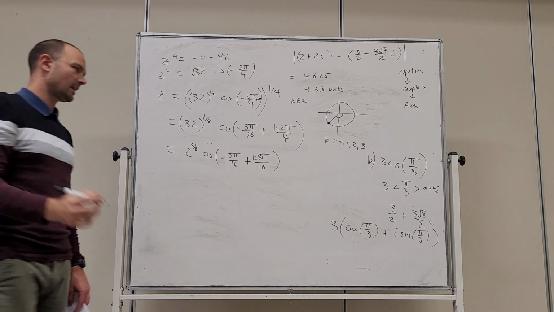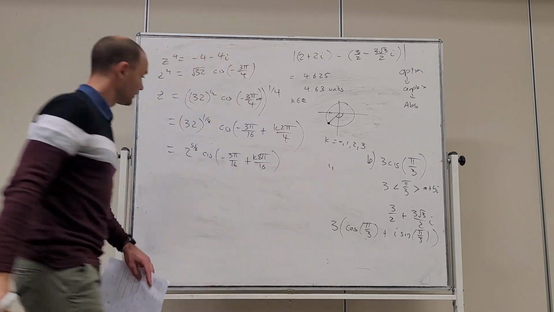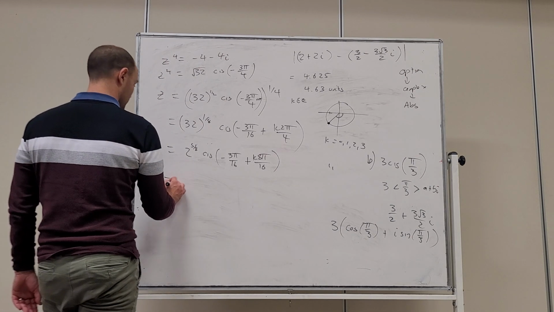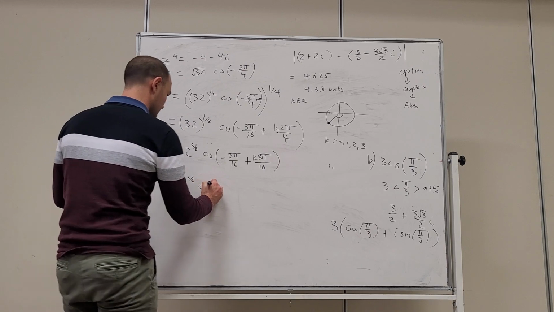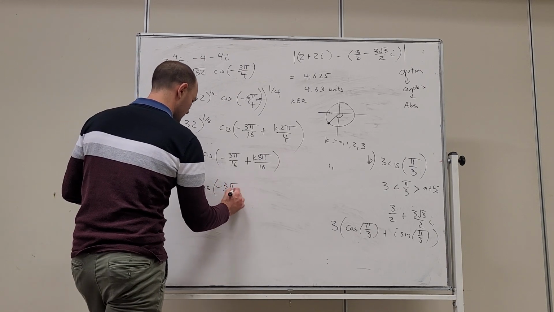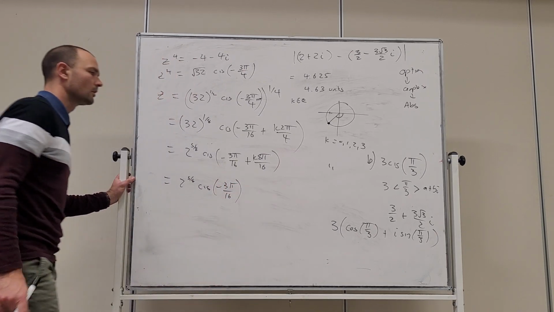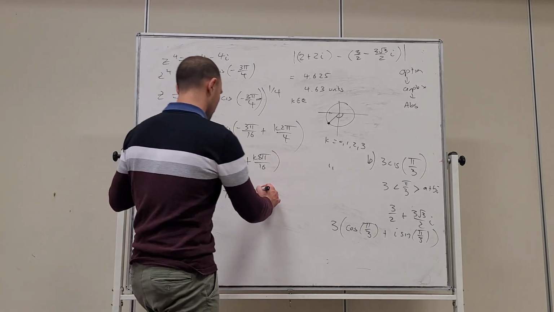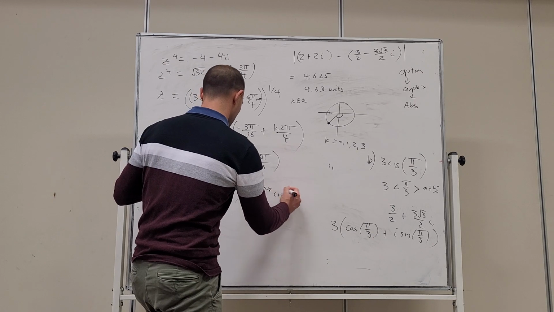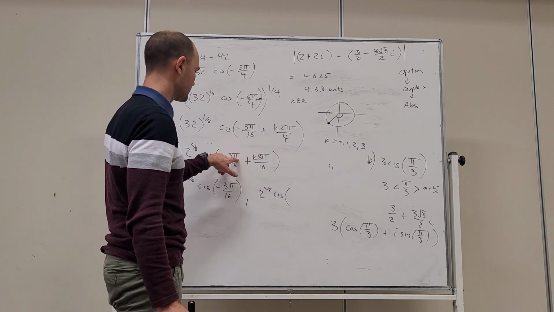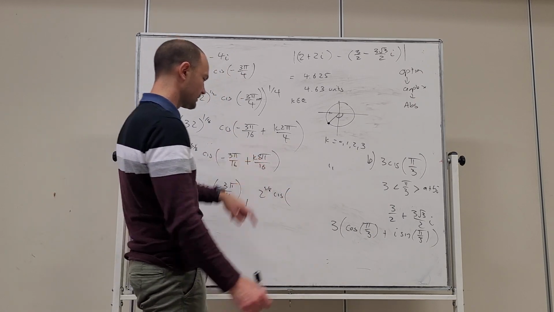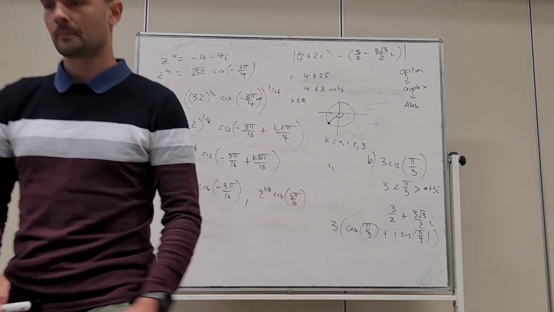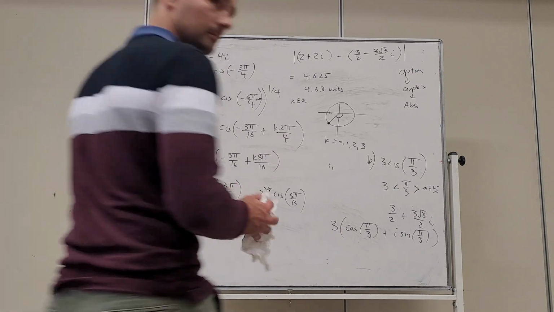As I'm subbing in k, the values are going to be very clear. We'll have 2 to the 5 on 8, cis of minus 3 pi on 16 when k is 0. When k is 1, you'll have 2 to the 5 on 8, cis of minus 3 plus 1 lot of 8, which will be positive 5 pi on 16. Does anyone evaluate it?